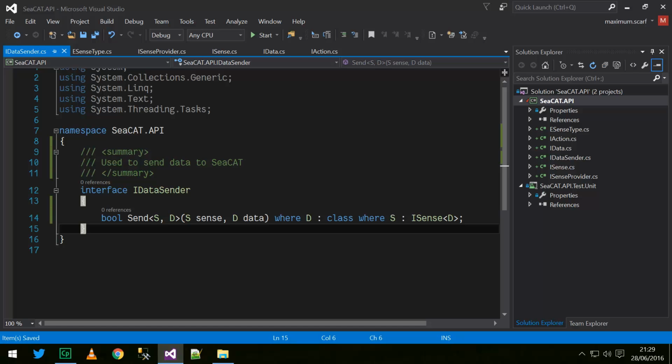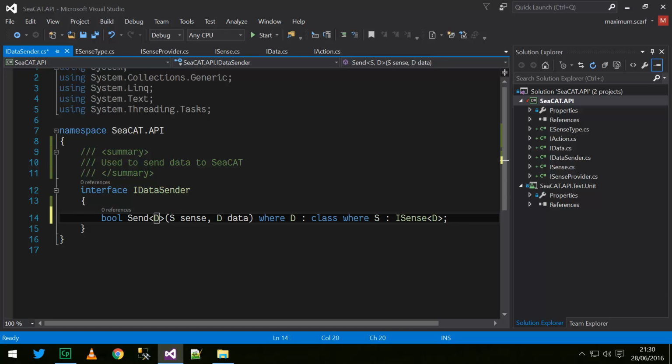If I do that, it means you can pass in any type into the iSense that inherits off iSense D. Right? And it is generic, which is nice because it means... doesn't really mean much, does it? Not really. I'm going to take it out for now and I'll add it back if it seems like it makes sense. I think that is more reasonable in all honesty. I think it's easier to understand.